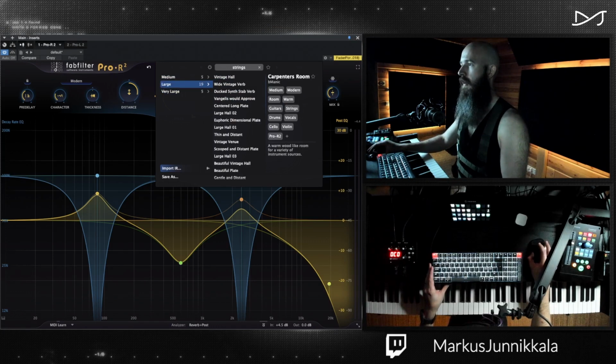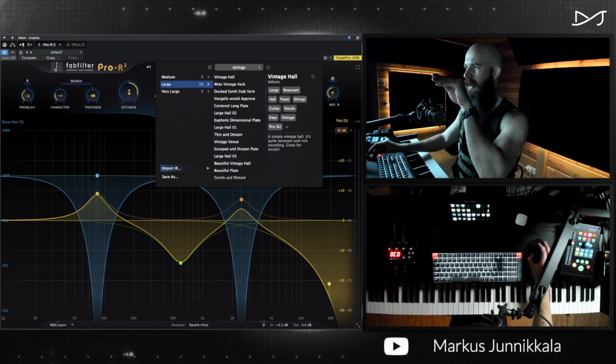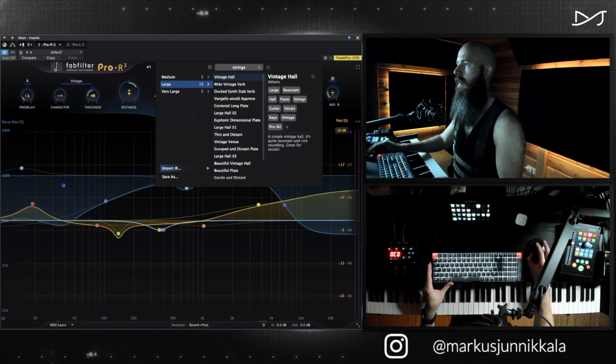We can't do everything, so I do have some graphic glitches every once in a while where it begins to paint something that was there previously. That's kind of weird. But let's do Vintage Hall.